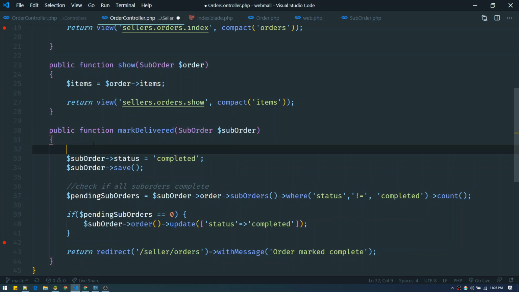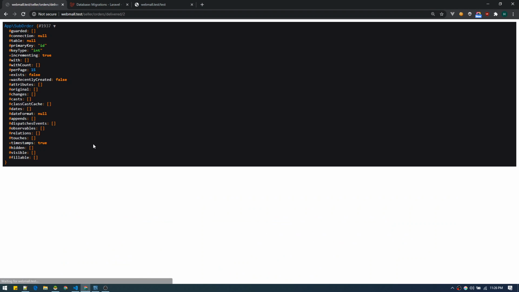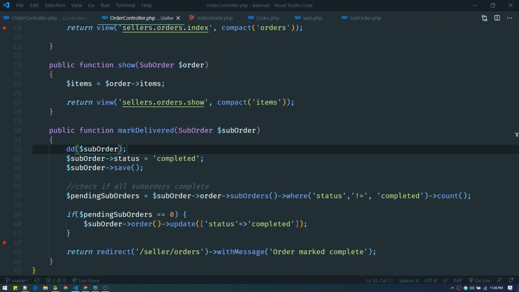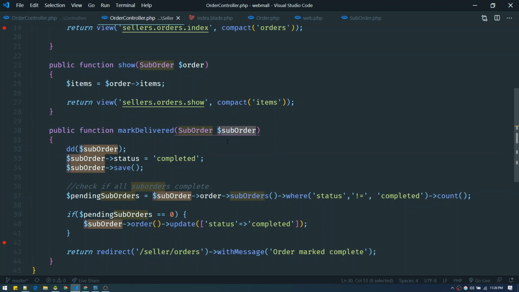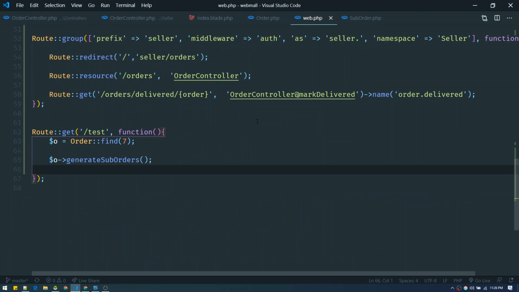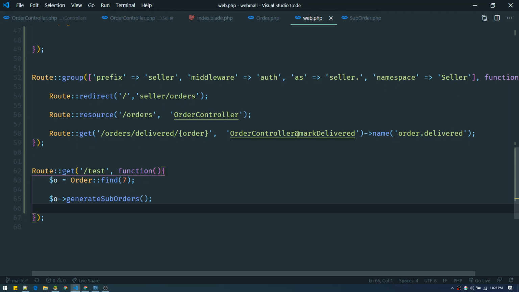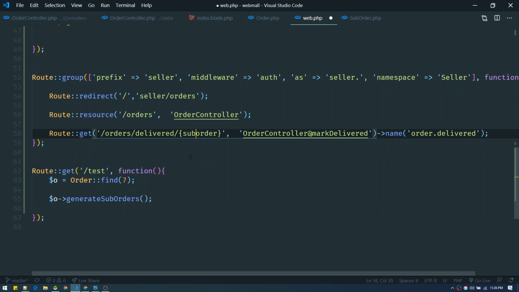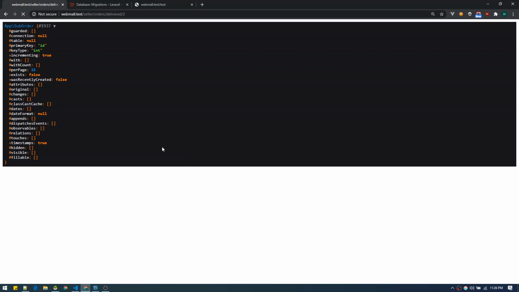So here first we'll check if we are getting right suborder or not. Yeah, suborder. Okay, so there is a problem because we changed it to suborder, and then we have to replace it on route as well, because this route model binding will only work if it matches this thing.